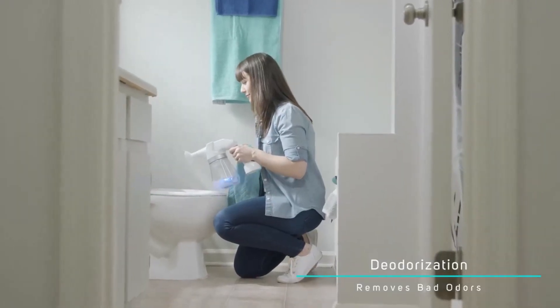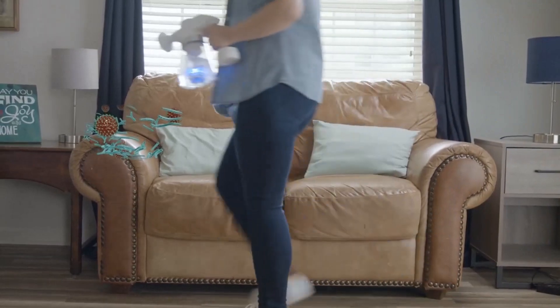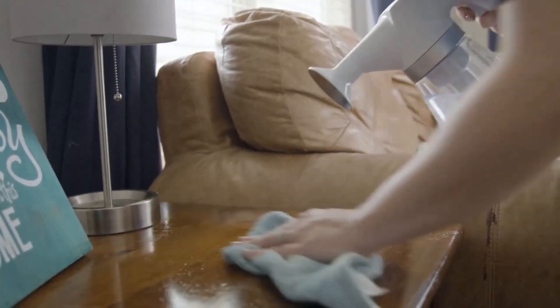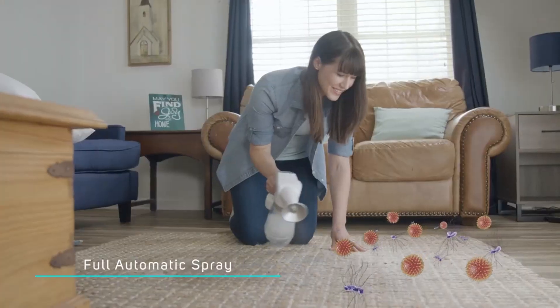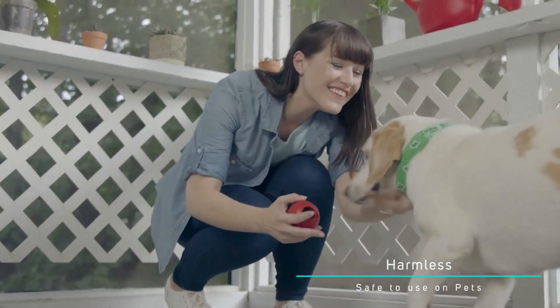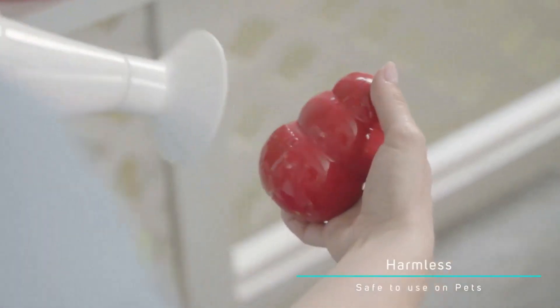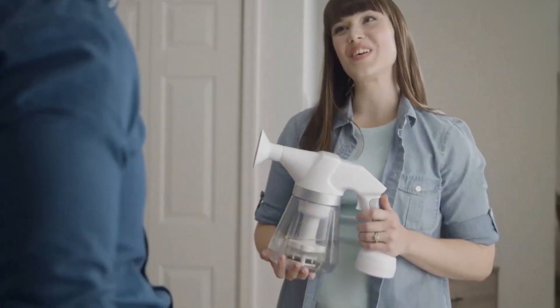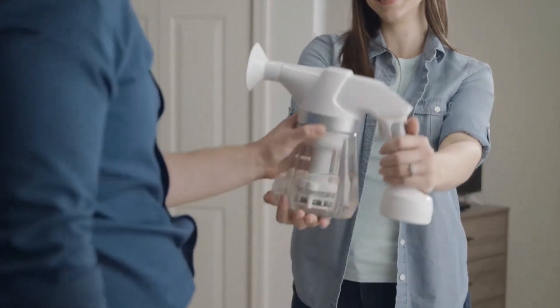Spray down your furniture, other decor around the home, or even your carpet. It's even safe to use on more delicate items like dog toys or baby products. It's a great item to have — even after hard work, using the Egret is a perfect way to freshen up, whether you use it on your clothes or even your shoes.